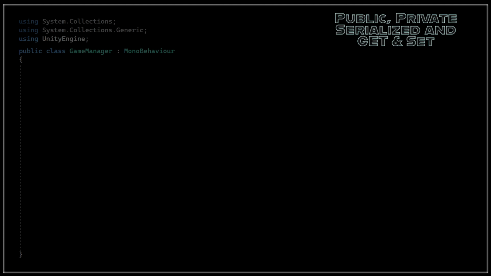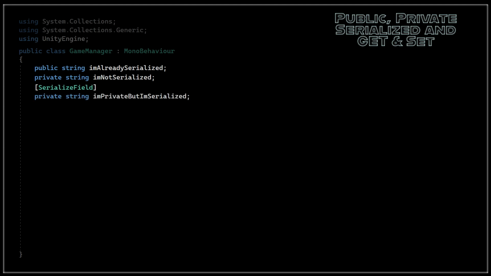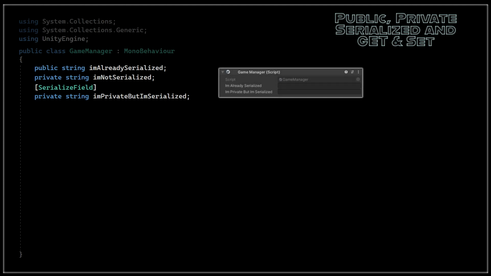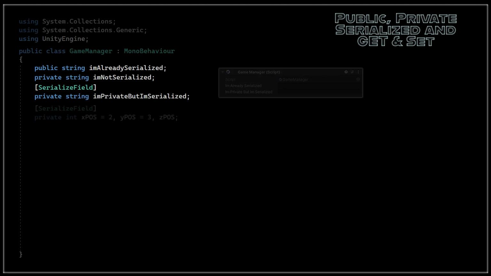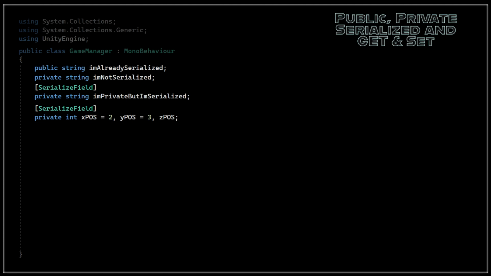It's making the variable serialized using SerializeField. So a public field is actually already serialized while a private one is not. But you can make a private field serialized by putting SerializeField in square brackets above it. Now you can see it in the inspector for the objects it's attached to, but the rest of the game cannot see it. The SerializeField will serialize everything on the line below it, so yep, you could list several variables in a single line and they will all be serialized.